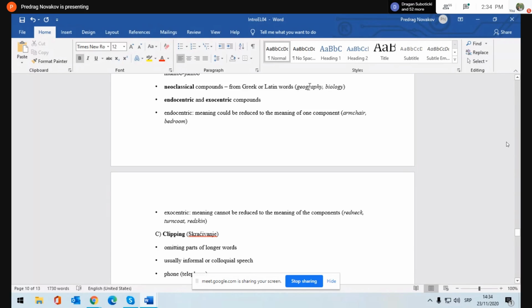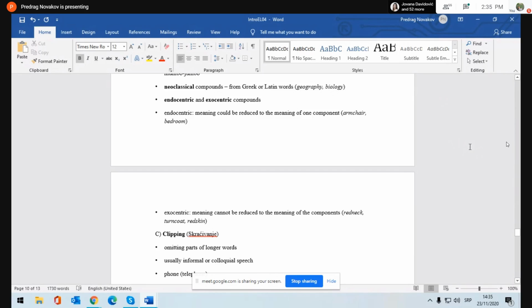So why is geography a compound? Graphy actually means what? Geo, or gea, means what? Gea means the earth, and graphein is to write. You know that sometimes we use the term geographia, but sometimes you can also translate it into Zemljopis. Zemljopis. This is literally, okay. Biology is also a compound, logia, which means science, okay. Bios means life, science about life, okay. So neoclassical compounds, quite a lot, especially with the names of sciences, okay.